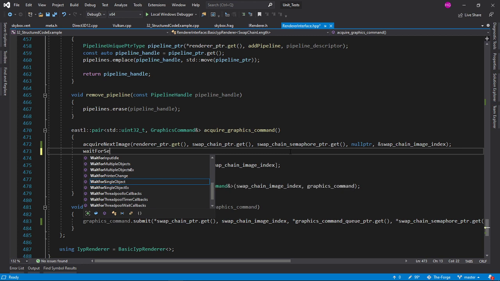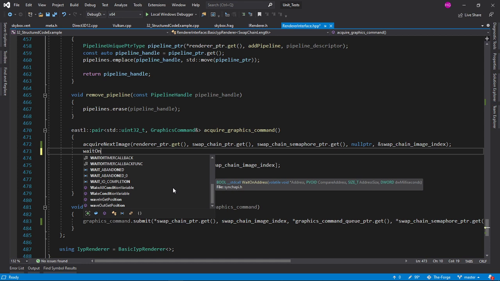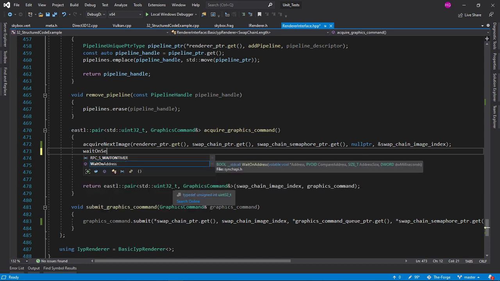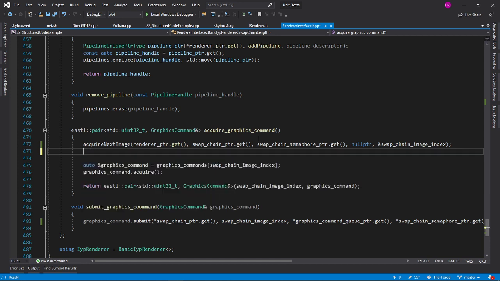Is there a wait for semaphore? I don't think so. Wait on semaphore? There's no such thing. So I do not know. I know that this code is not correct.